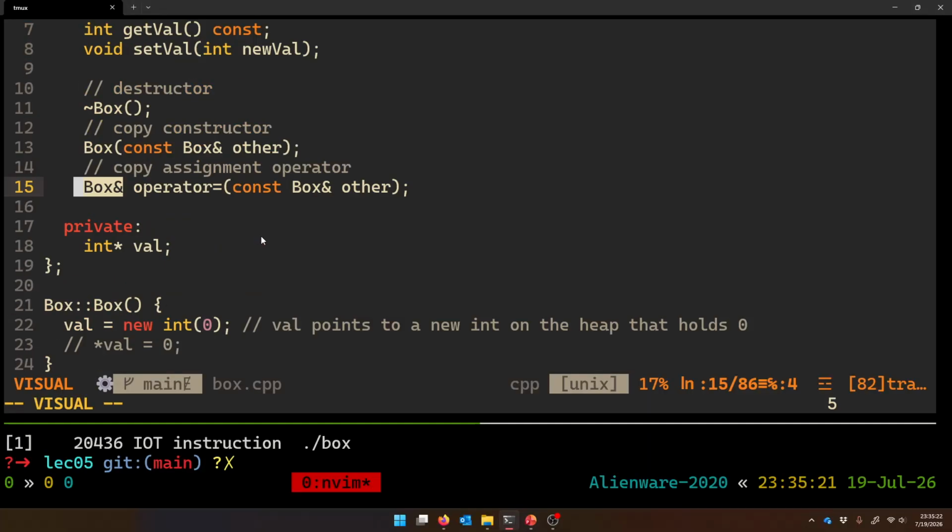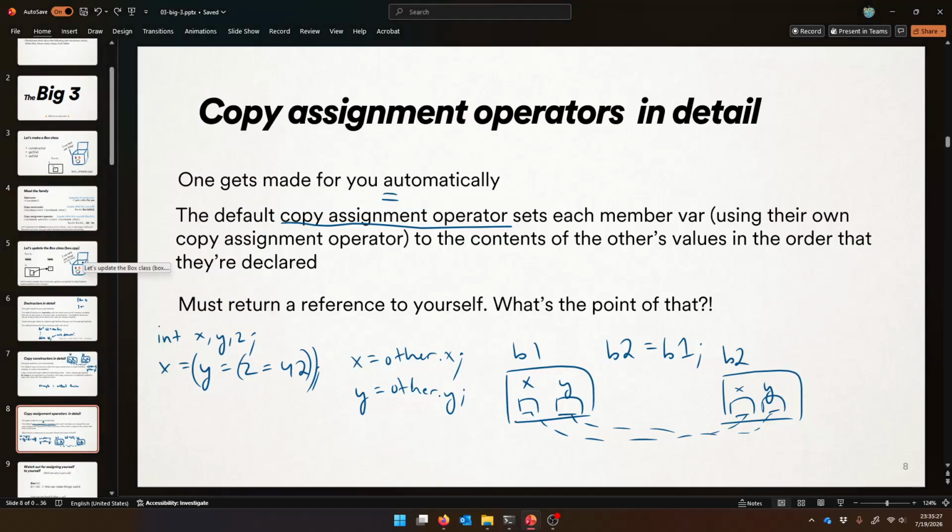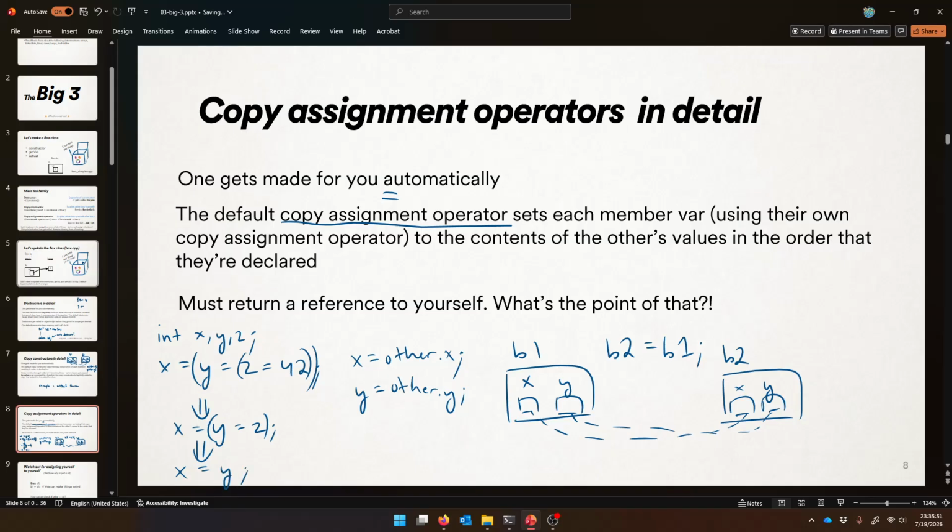And the way, again, we return ourselves is we return star this, return a reference to ourselves. And yeah, so this is going to turn into z. So now, as C++ is running this line, the next step is x equals y equals z. Like that's the next assignment. Do you see it? And then this will complete, set y to whatever it needs to be, and then return this whole result becomes y. So that's x will get set properly into y. Or sorry, y gets set into x. There. X gets that value.